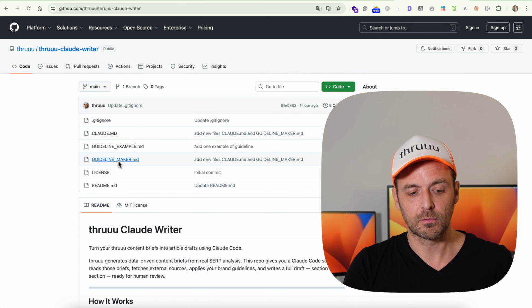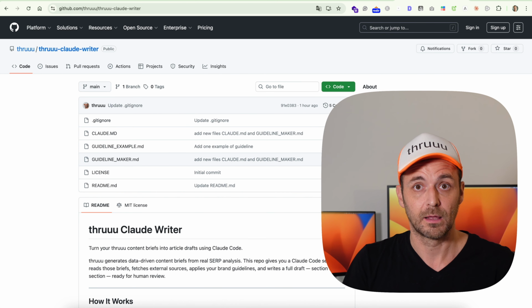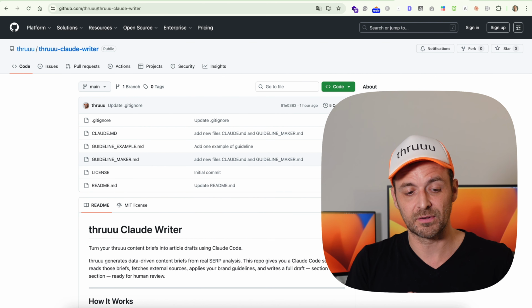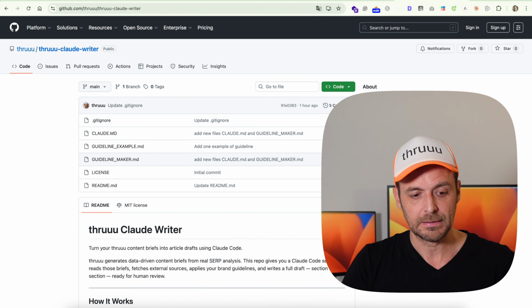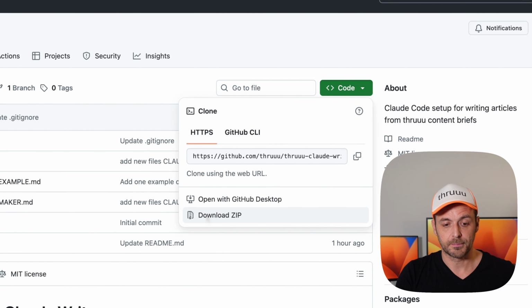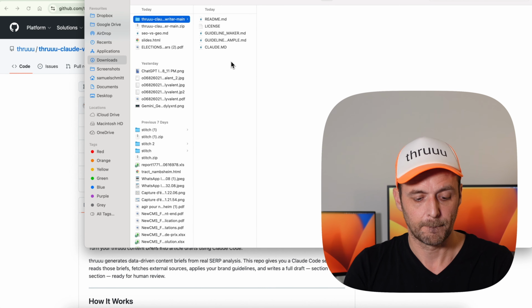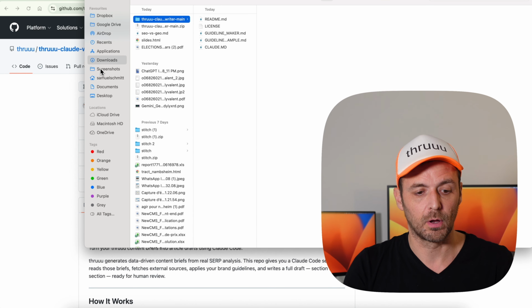And there will be another file, guideline maker, that will help us to make our guideline. But basically you don't have to worry, you don't even need to open this file. What you can do is to clone the repo or just download it as a zip, and then you will have this zip file, put it anywhere on your computer.